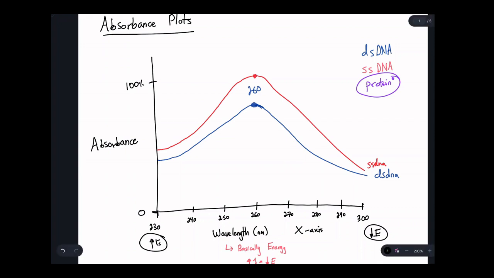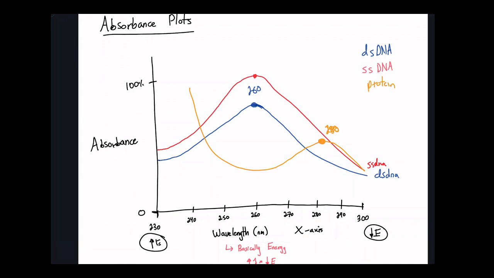That's its favorite energy. Protein's very different in that it's going to have an energy maximum, so to speak, around 280. So I colored that orange. Let me just change that here. Protein. And you can see that around 280, there's a peak of absorbance. There's a lot here as well, but we're ignoring that. So protein has a very different absorbance, right? It doesn't like to absorb at 260. It absorbs at 280. So DNA, single-stranded or double-stranded, versus protein, they absorb at different energy levels and different energy strengths. And that's what we're going to take advantage of, right?